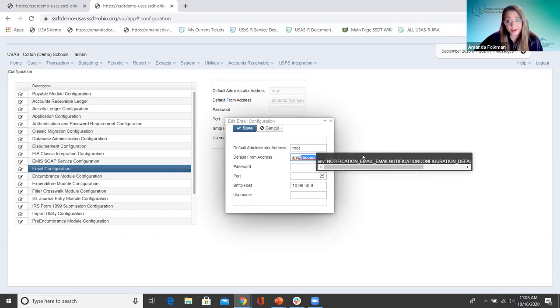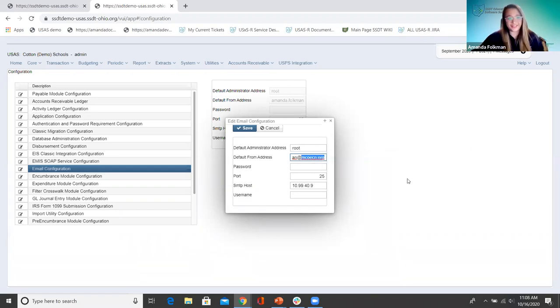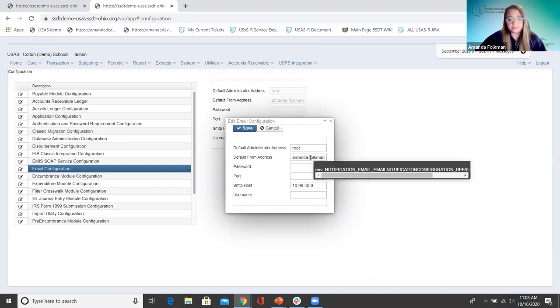I'm no expert on the networking side of it, but I do know that was relevant when we were setting it up when I used to be at an ITC. If there was an email address that didn't have certain authorization, sometimes there are filters on that. So when you're configuring this, that may be something to check with your team on, to make sure that if this needs to be some specific email address, you're aware of that and able to set it up appropriately.